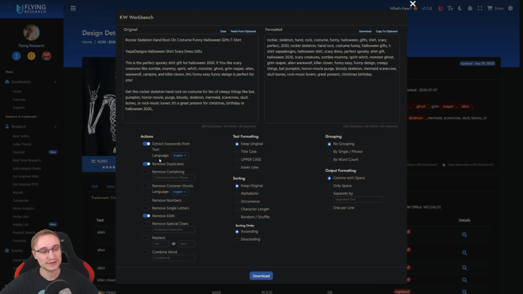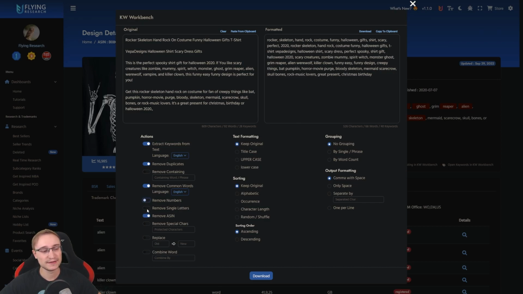And we have functionalities by default. For example, extract the keywords from which language: US marketplace, so of course the English one. Remove duplicates, also by default, because it does not make too much sense to work with duplicates. Then you can remove common words if necessary, and or is not relevant in this case. Remove numbers, 2020 for example, and it's gone.